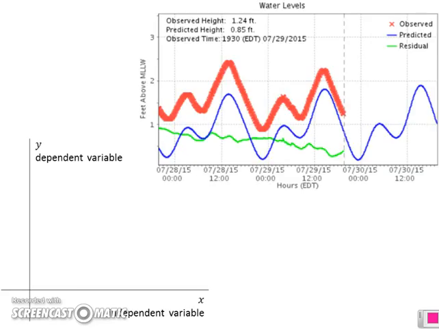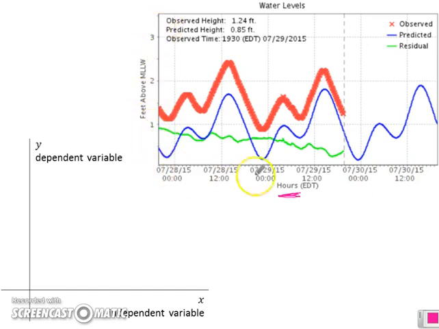This is a screenshot I took from, I think, the NOAA website of ocean tides. I live near Fort Myers Beach, and I'm a nerd and I'll go check the website before we go to the beach and see if it's low tide. Anyway, the bottom here is the x-axis, which represents time in hours. It's military time. And the y-axis here represents feet, in this case, above sea level.